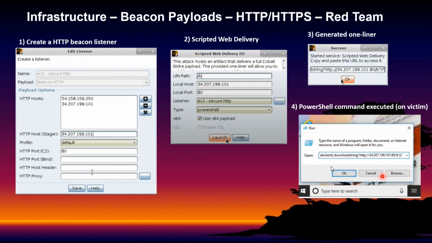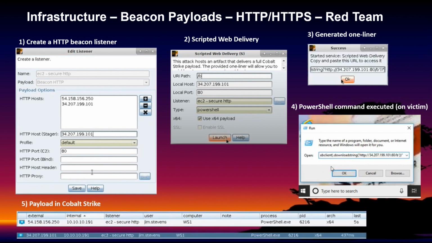But anyway, imagine that the victim clicked and somehow executed this command. What we will see here, on our user command interface that we saw from the first slide, is the Cobalt Strike payload and how it works. We can see the external IP addresses, which in our case are the redirectors reaching out to the compromised host.